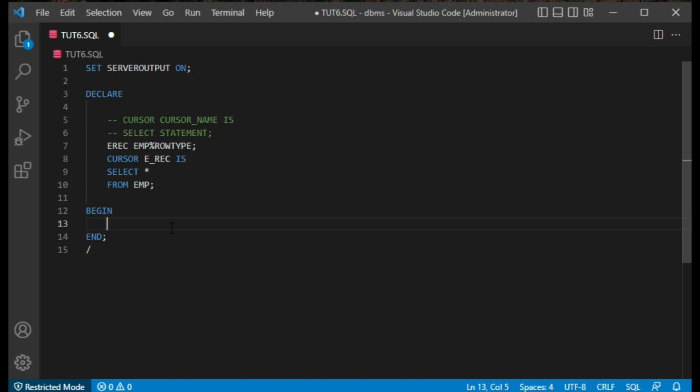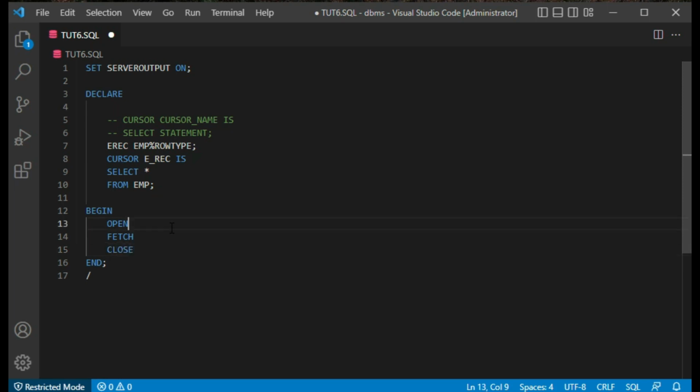In a simple loop you have to follow some rules of cursor, but in a for loop you can directly take all the data into e_rec. So when we use a simple loop for a cursor, we have to follow these steps: open the cursor, fetch records from the cursor, and close the cursor.